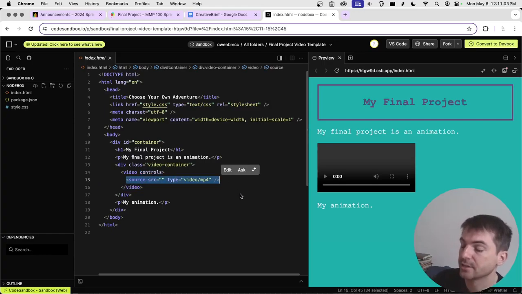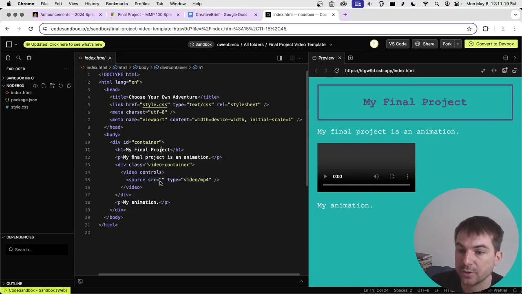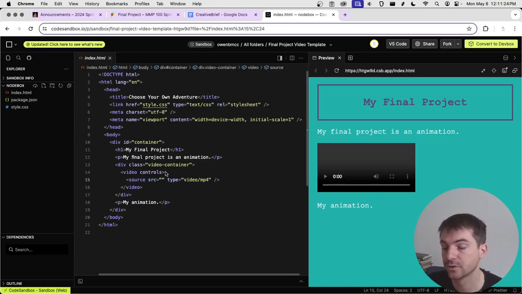The reason we have that is because different browsers have support for different video formats. We're just going to use MP4 because that's what we've used before, and that'll work for most browsers. But for a lot of projects, you might have backup videos, so you might have different file types. But all we really need to do is fill in our source here. So again, we'll just go through the same process.